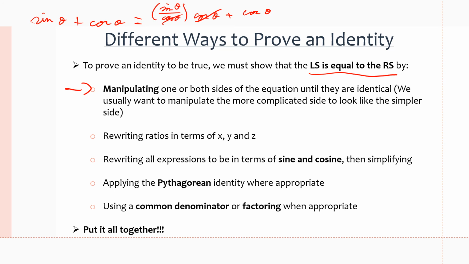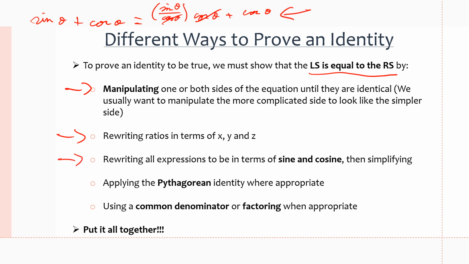So next method, we want to rewrite the trig ratios into terms of x, y, and z, and then simplify it just like we did a couple slides back. And sometimes we want to do this if the question is not too complicated, because we can just sub in the variable and see if each side matches, and we don't really have to deal with remembering all the common identities and kind of substituting them in like I just did up here.